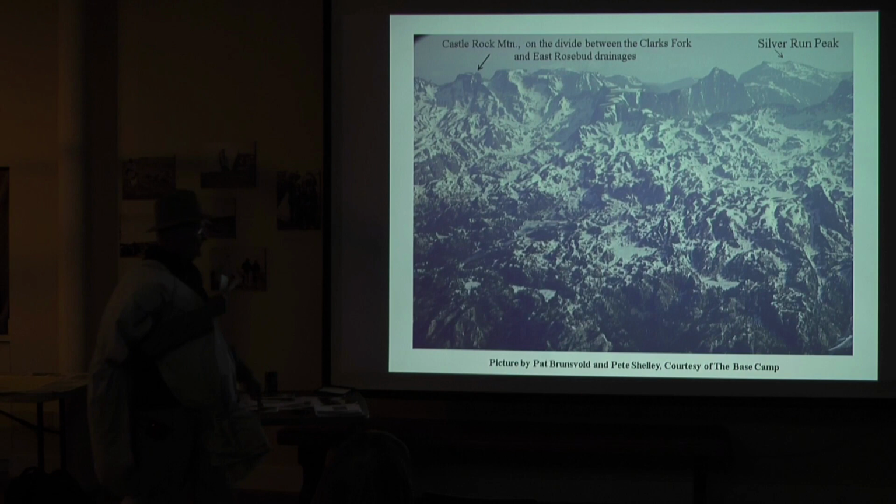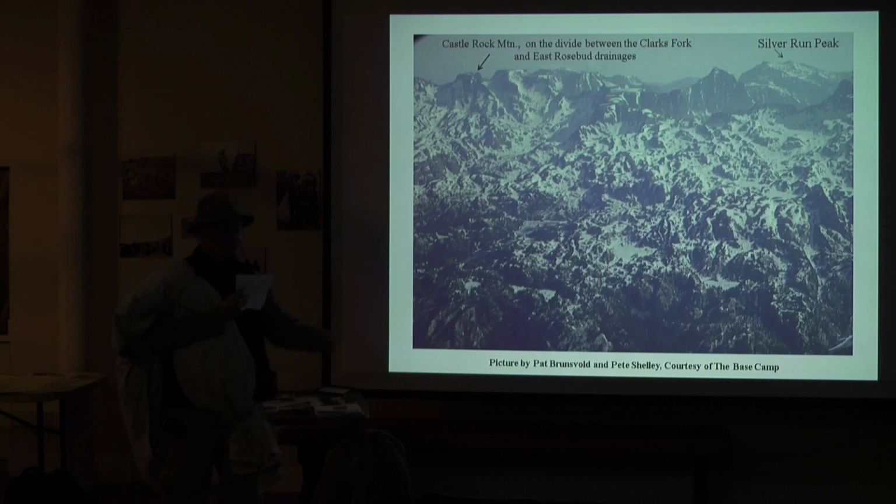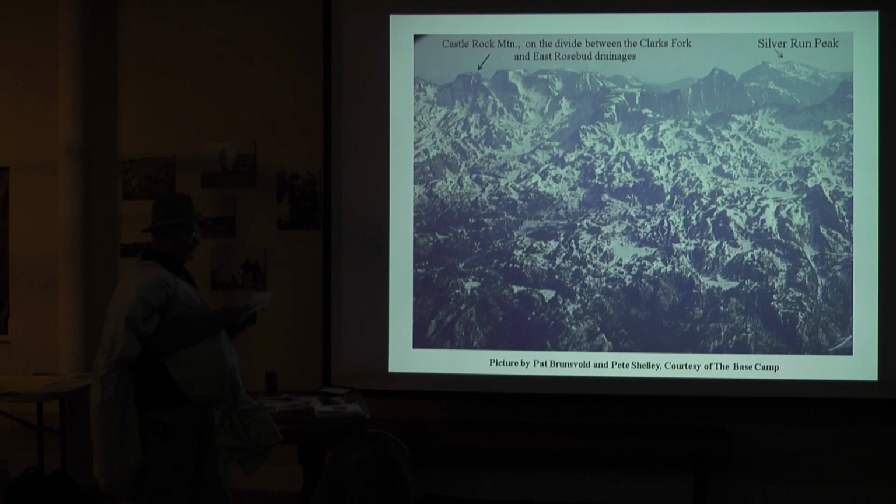Pete, I used the best picture that we had that associated with that. Thanks to Pete Shelley that this picture actually even exists. And as you can see, look at this terrain. Look at the country that they would have been going into. This was taken during the summer. This was not a wintertime picture, okay? And so a little bit of fresh snow can make quite a difference up there. Anyway, next.